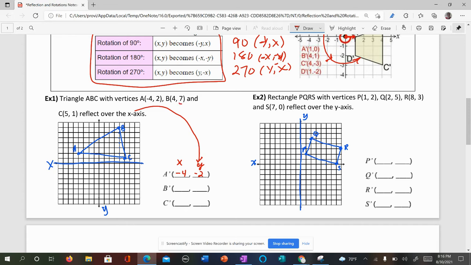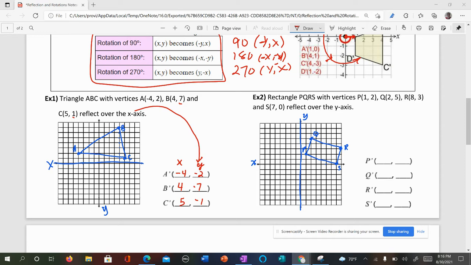So let's take this y value and change it to the opposite. So it's 4, -7. And then lastly, take that and change it to the opposite, so it's 5, -1. You always need to go ahead and plot it to make sure it looks correct. So let's do that real quick. And that's where my screen usually messes up when I touch it with my hand. 1, 2, 3, 4. 1, 2. And then 4, -7.